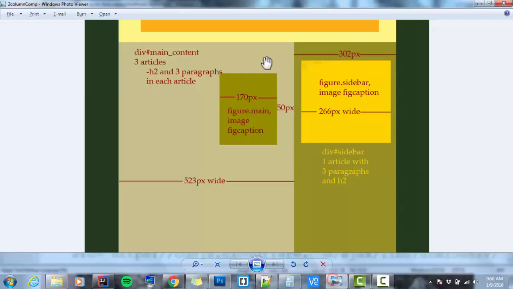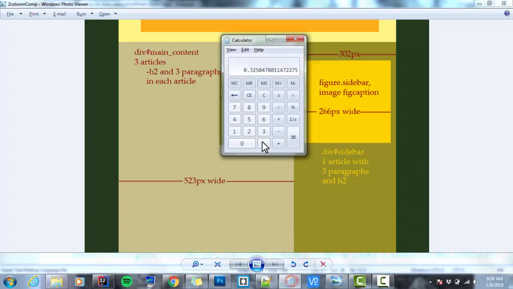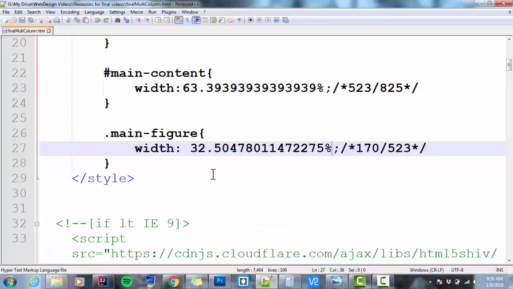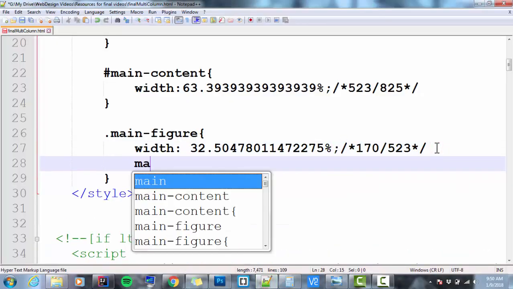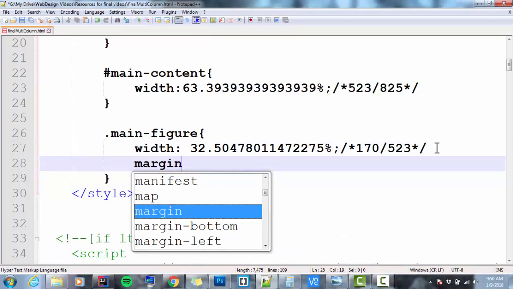The next thing in the comp that I see, a measurement here, is 50 pixels. That 50 pixels is the right margin on the figure. So if the context is 523, 50 pixels is the width of that margin, I can figure out that percentage, which is going to be 50 divided by 523. That gives me the percentage of 9.56 and some change. So I'll copy that, and this is my right margin. Margin dash right.